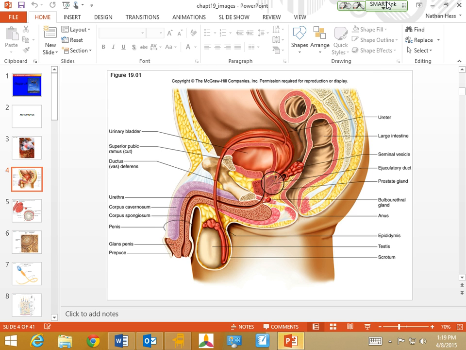Those tubes, that tube that comes from the testes, well, this top part is called the epididymis. Kind of the squiggly part here. And then the tube that actually carries it around is called the ductus deferens, or the vas deferens. Have you ever heard of a vasectomy? What does ectomy mean? Does anyone know? Cut. Yeah, not off, but cut. Okay? So a vasectomy means I take those vas, that tube, and I cut it.